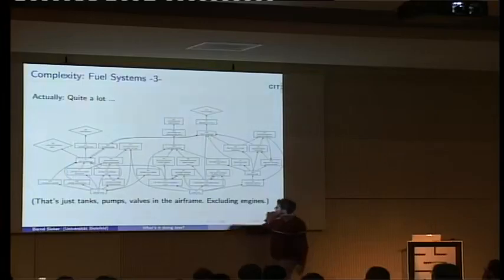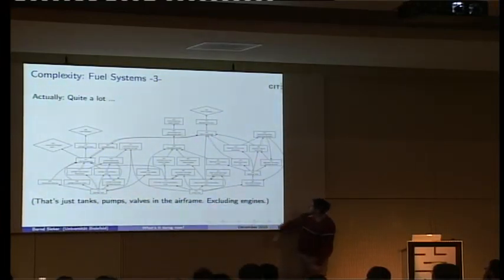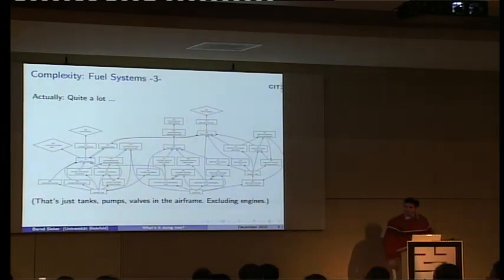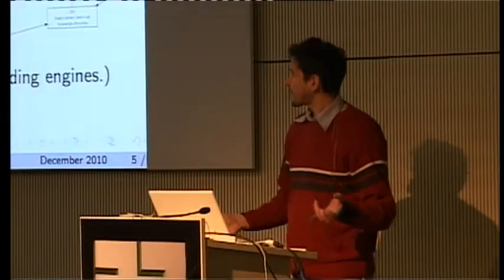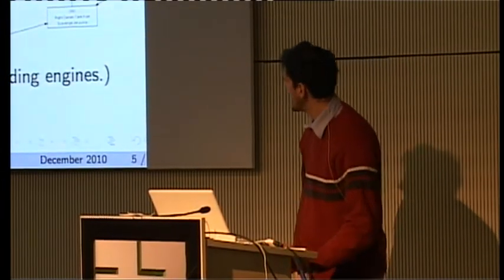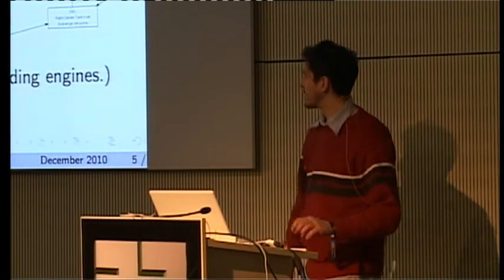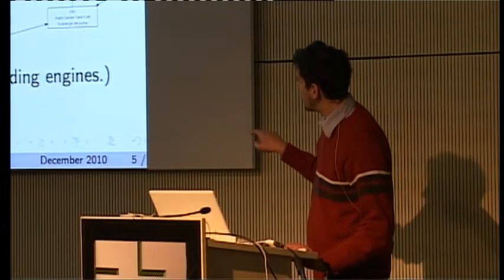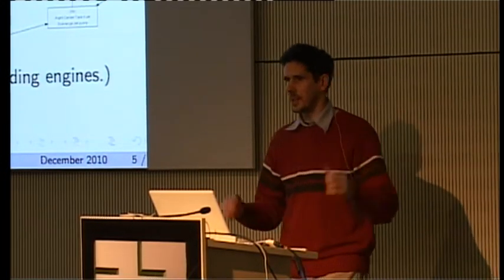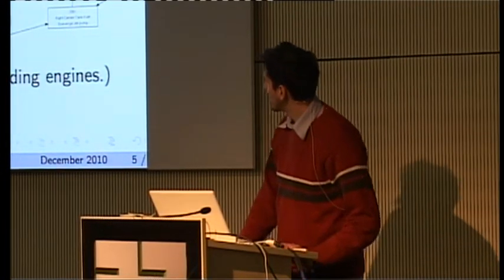Somewhere here are the tanks, center tank, left main tank, somewhere here is the right main tank, and fuel flows back and forth, because what really happens is the center tank is emptied first, and then when a certain level is reached, the boost pumps from the center tank switch off, and fuel is used from the wing tanks, and small scavenge pumps, which are driven by the main boost pumps, which are jet pumps, pump the rest of the fuel from the center tank into the wing tanks, and all sorts of nice engineering stuff going on.